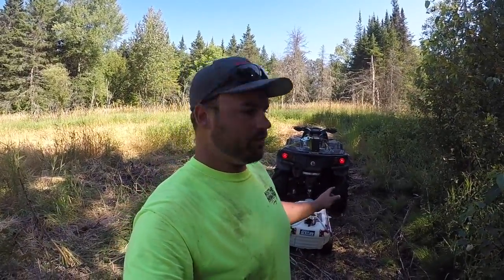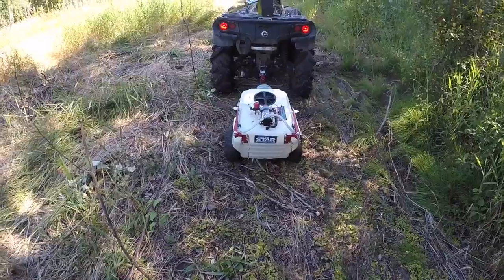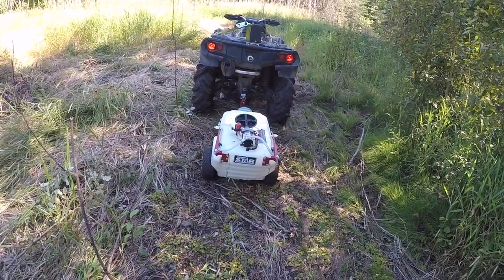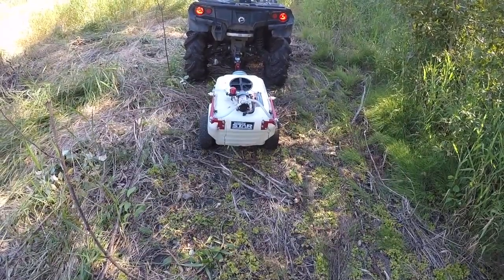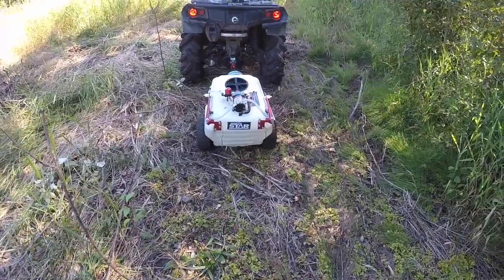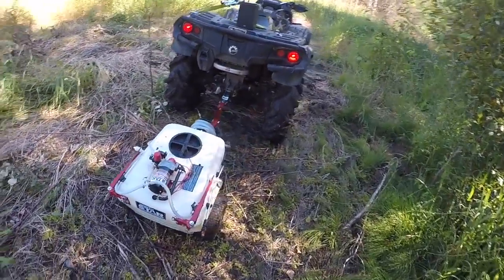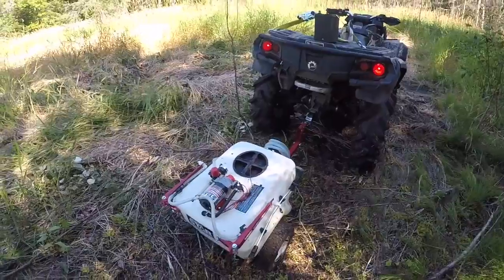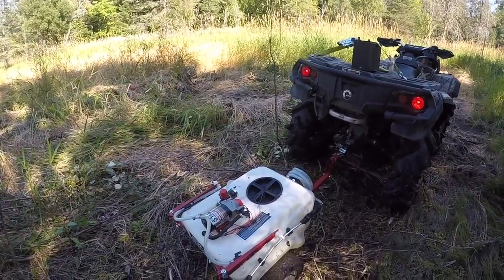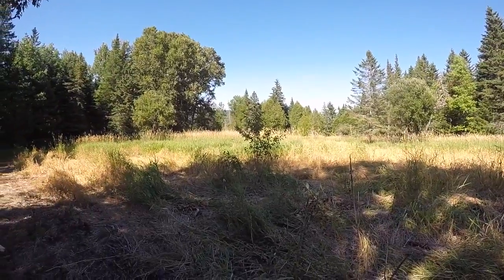It's like I traded one problem for another. The trailer went pretty good and the battery stayed on, but now the drain plug is my problem — it came off three more times and it's still leaking. It just hooks on everything like those branches on the ground. I'm about to figure out a way to plug that without it coming off. The other problem is the little snaps for the wand don't really hold it — it just bounces right out. I've got about half the water left since it kept leaking out every time the cover came off, but I'll spread what I've got.